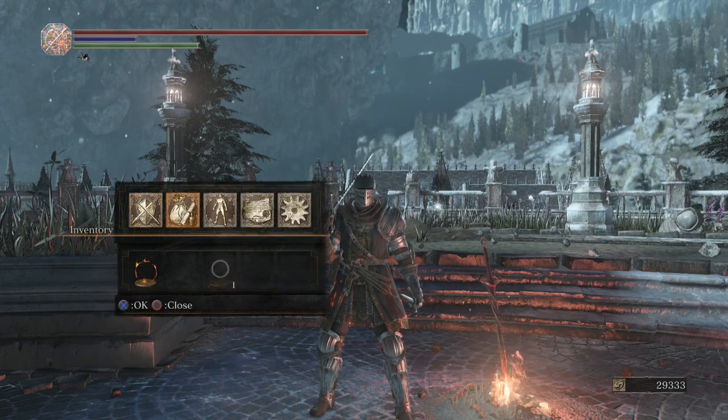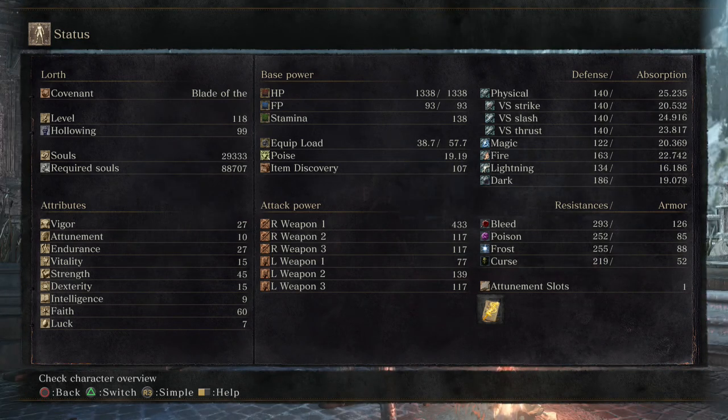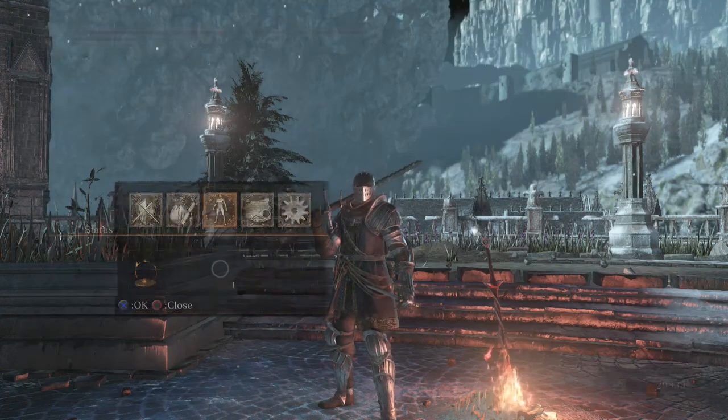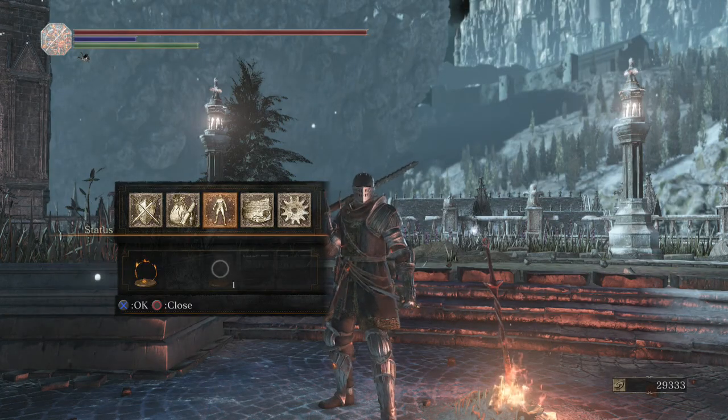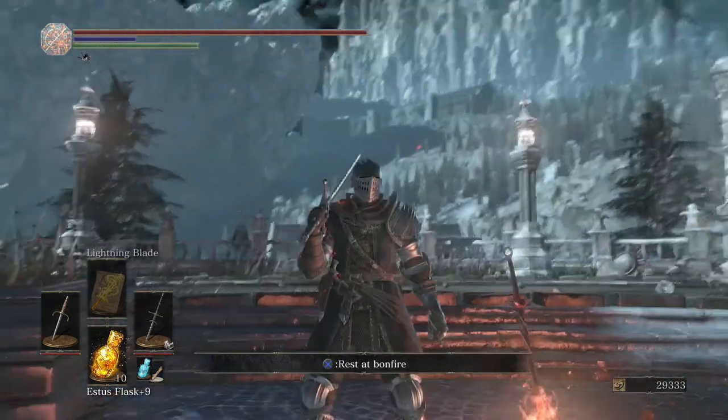So now I have, as you can see, 60 faith, 45 strength because I have the Knight's Ring on for a little bit more damage, and 27 vigor, 27 endurance, and a little bit of points in vitality, so that I can actually fast roll with the heavy weapon and the armor set that I initially chose.